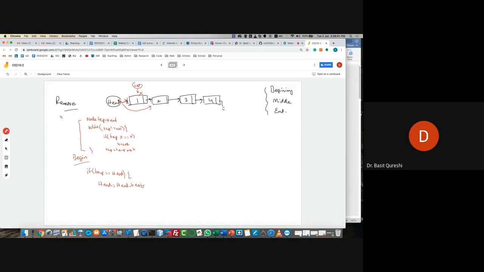All right, so this is what we did. We simply moved the head to the node next to the one that needs to be removed. And now this node is not accessible anymore. We're hoping that the JVM and the operating system will just go and take this away. Now, in C++, you have to remove it. If you don't remove it, it will still be there.